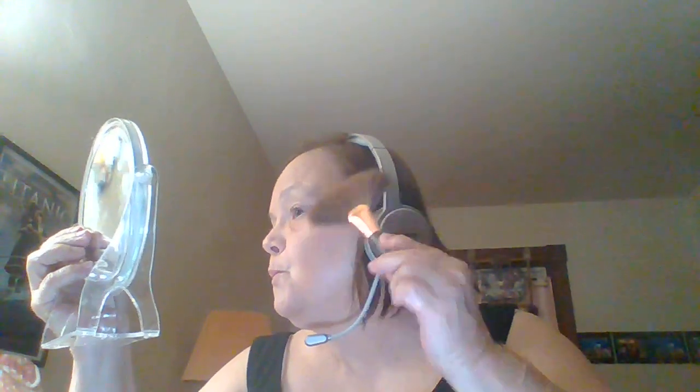So I have a Wet n Wild bronzer that I like very much. It's a pretty bronze color. And I'm just going to put this right on my cheekbones. Just like that. To enhance the cheekbones. Then we're just going to blend it in a little bit.